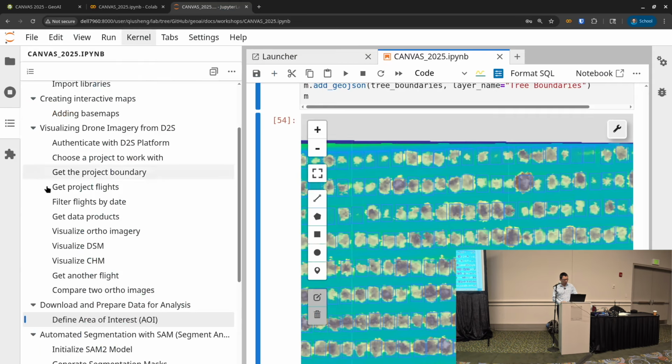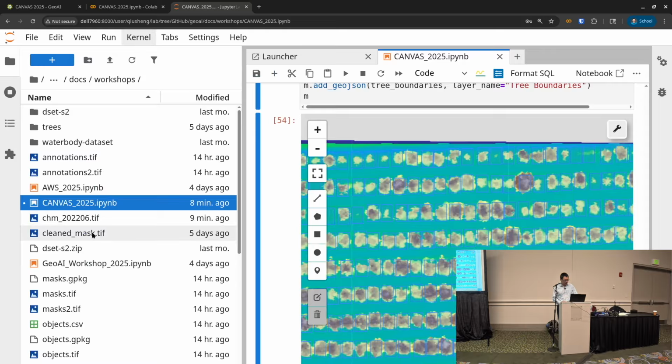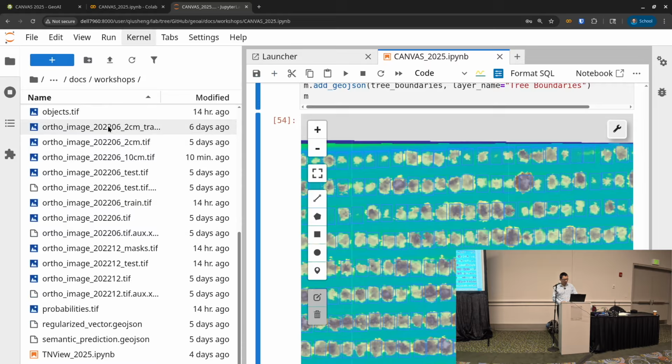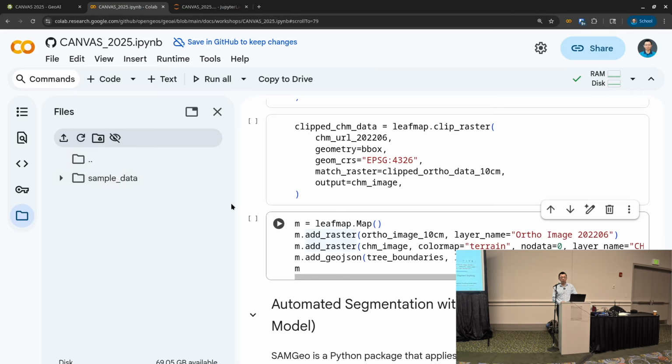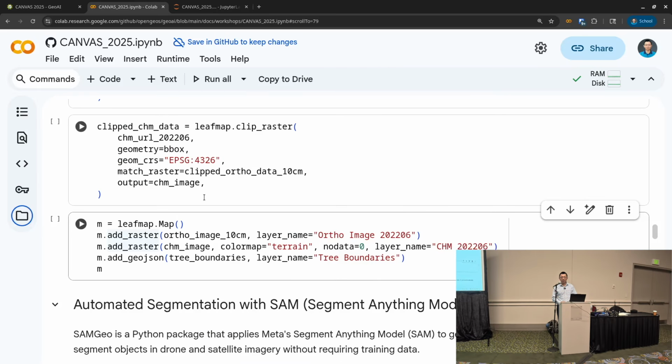In here, I can also show that on my computer. So you're able to see all the imagery, the ones that have been downloaded and also clipped. If you don't have the data, then you won't be able to use the image segmentation functionality we're going to cover. Okay, so has everyone downloaded and clipped the data?